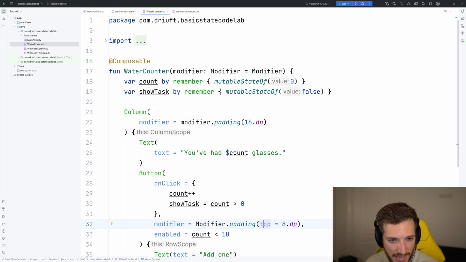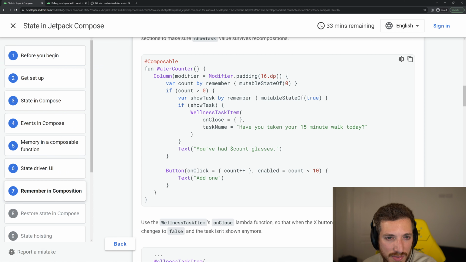And here, when we say if count is greater than 0, I'm wondering why they chose this route, because we're basically saying, oh, at this point it's true. Pretty much the only reason we're creating this is to remember the state, because the actual state itself is kind of hard coded at that point.